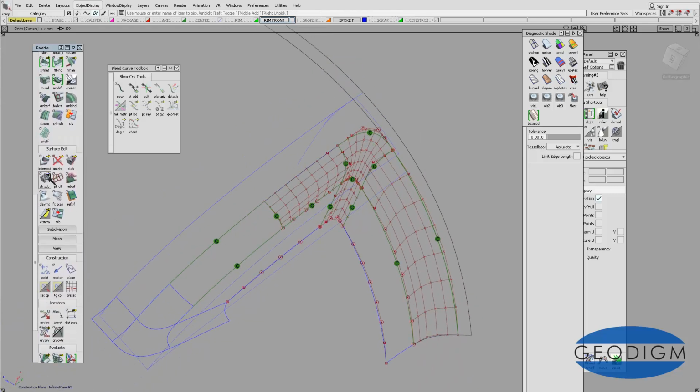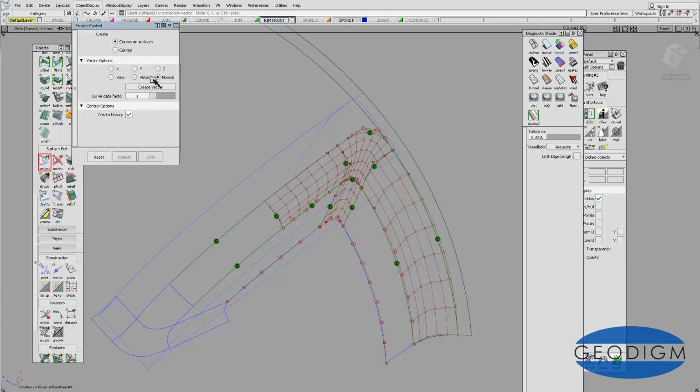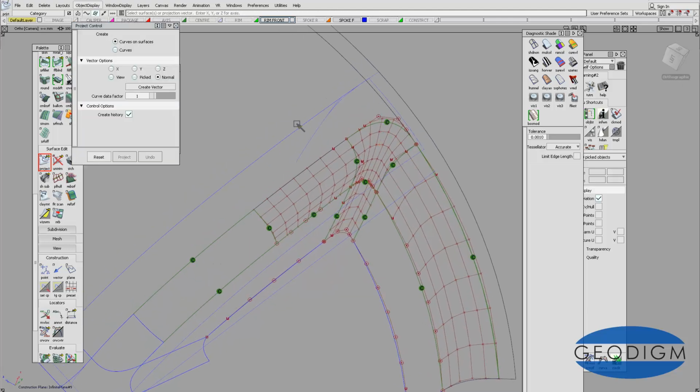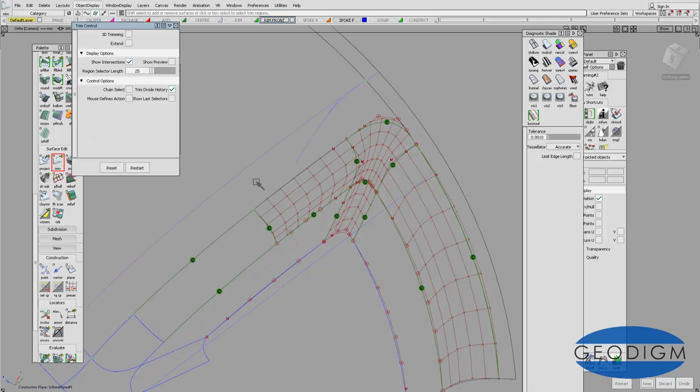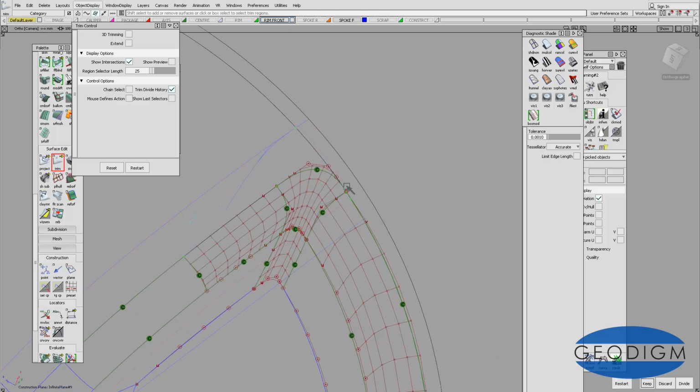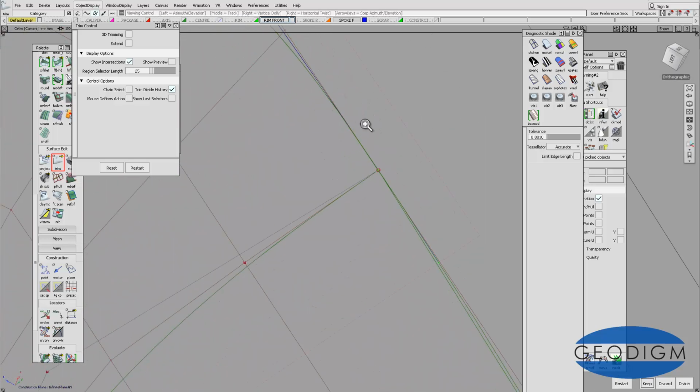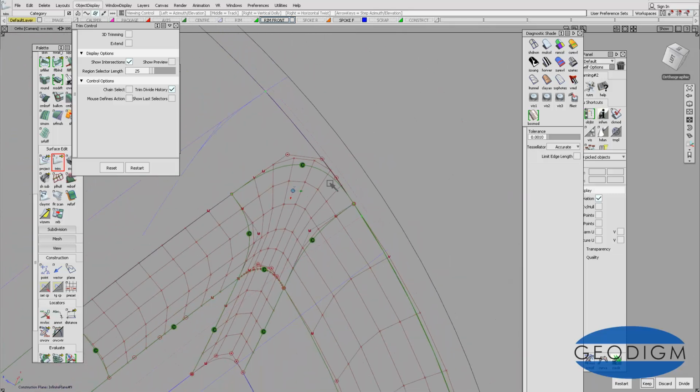So we'll just use project curve on surface normal, and we're going to pick that surface there, and then we want that edge and this edge here. And then if we go and pick that surface, trim it. Now you can see the green dots, which are very useful in this area, because we want to make sure that that green dot goes right to that corner, which it seems to do. So that's the bit we want to keep.